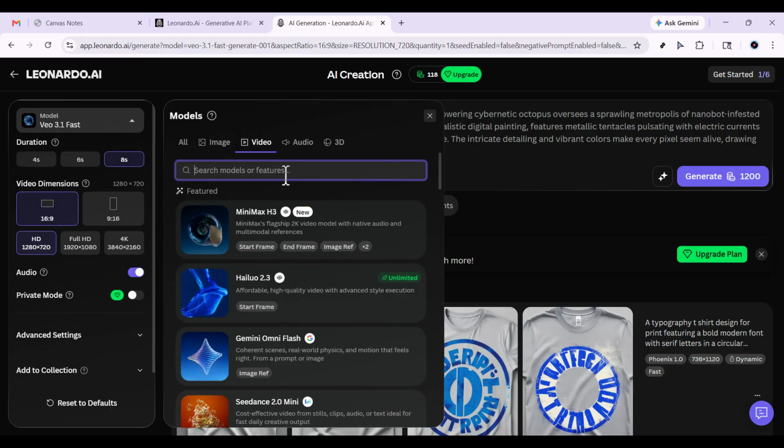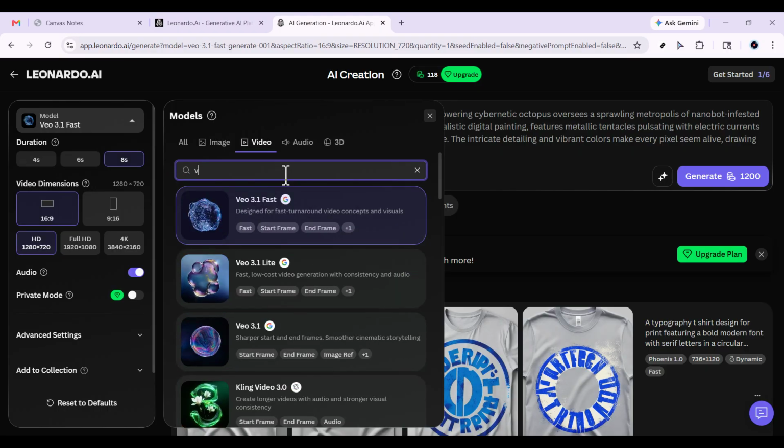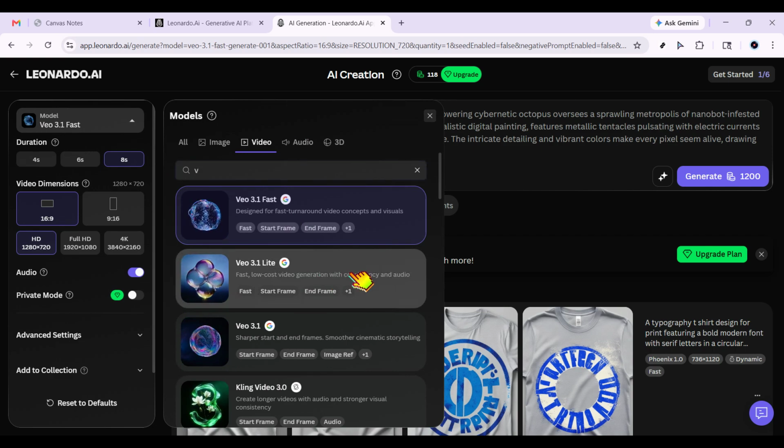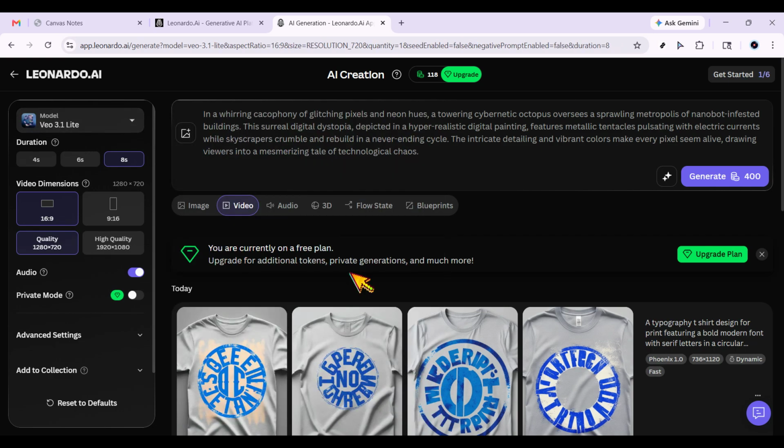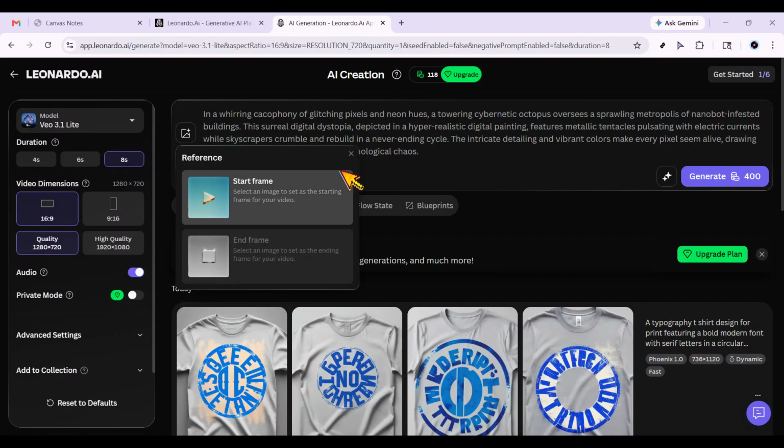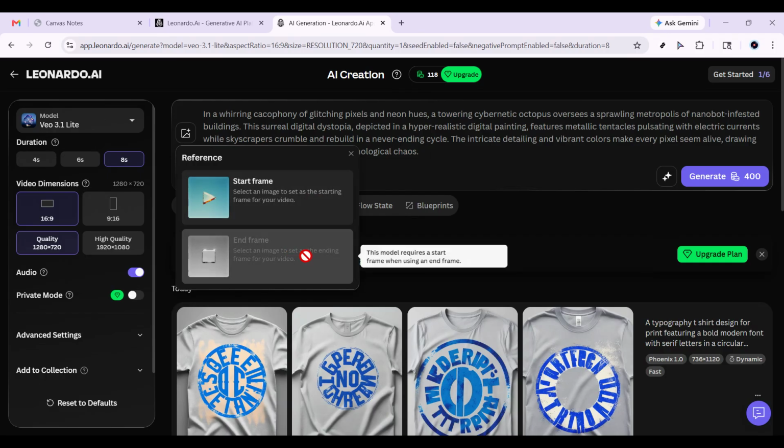After that, upload your source image. Look for the source image upload area, which is usually below or next to the prompt bar. You can drag and drop your image or upload it manually from your device. This image will be the foundation for the video animation, so choose one that clearly matches the scene or subject you want to bring to life.